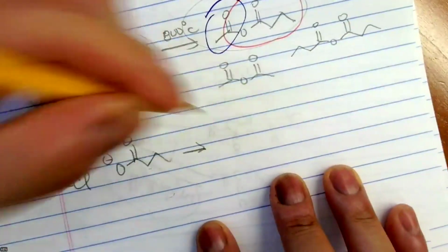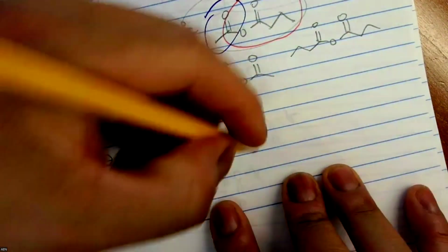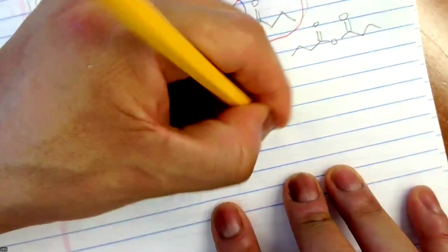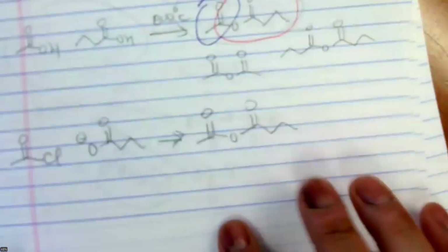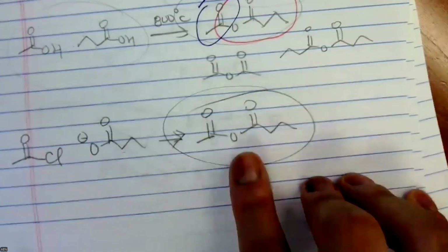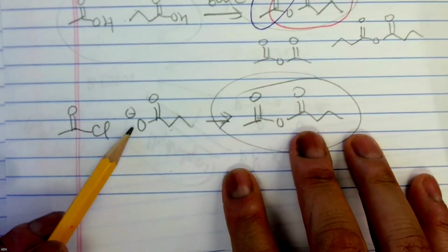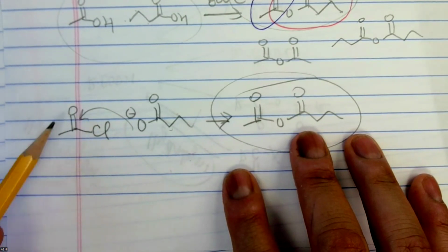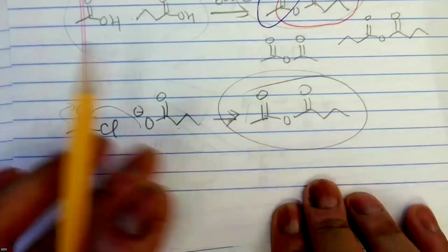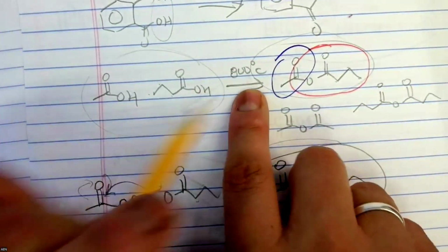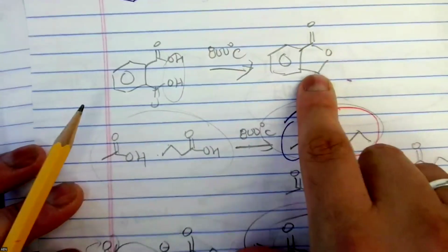So acyl halide and carboxylate will give me the mixed anhydride. Now this one is pure. This one is clean, because I'm making an attack, right? I'm attacking the halide with the carboxylate. Okay, and then you get this product. Don't do it through this way, through thermal. The thermal is only used for symmetrical anhydrides.